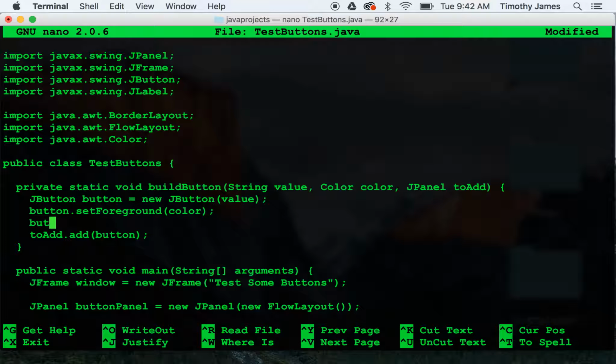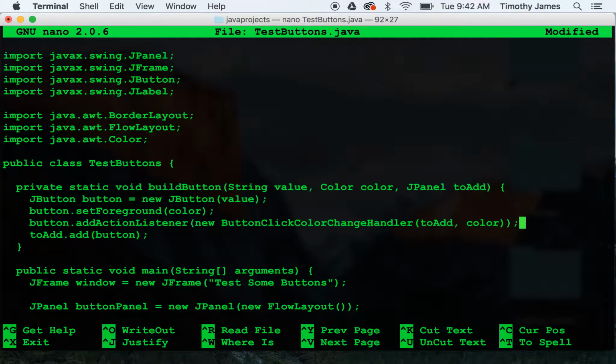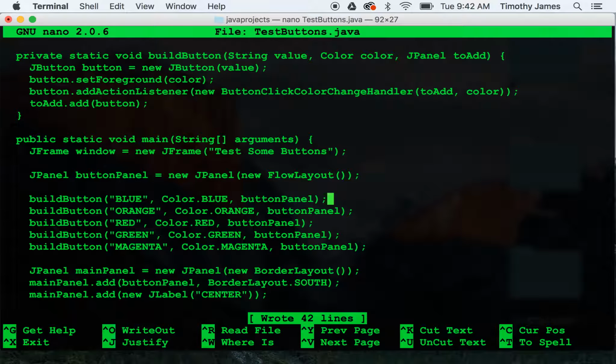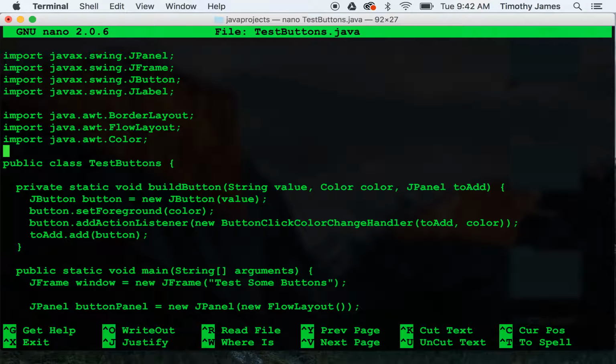So I'm going to use button.addActionListener(new ButtonClickColorChangeHandler(...)), and we're going to pass in the JPanel and the color. Because this is an action listener on the button, anytime this particular button is clicked, whether it's the blue button, the orange button, the red button, the green button, or the magenta button, we're going to send that event to this ButtonClickColorChangeHandler.